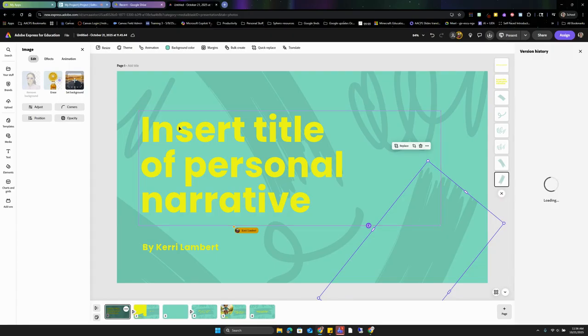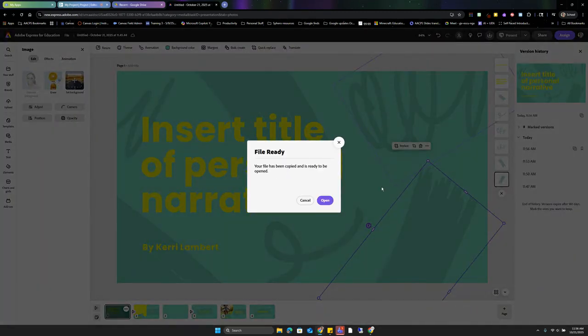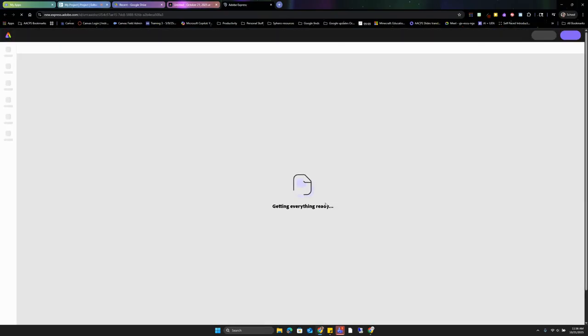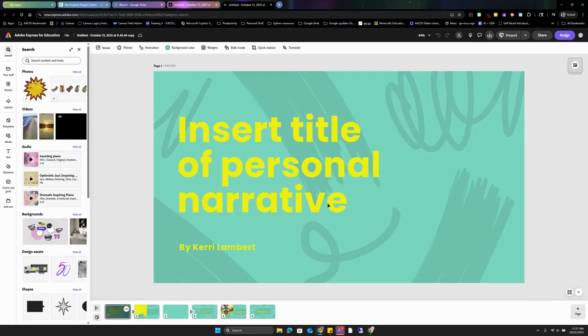Just like we expect in our Google tools and our Office 365 tools, I can revert back to a version that existed at 11:50 this morning or 11:47 before we started making changes that maybe I don't want to keep as a part of this presentation. So when I select on that, I have the ability to revert back to this version. I can make a copy of this version that it will bring back as a new file. So we don't have to worry about going too far down the rabbit hole of making changes before we go, oh, I don't want to keep any of those changes.